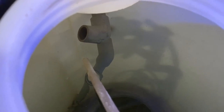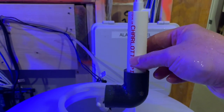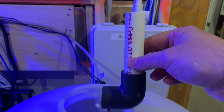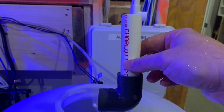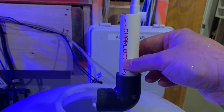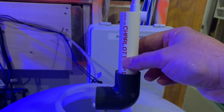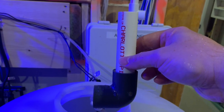Looking inside the salt water container, you can see that there is a high return that agitates the surface and provides for top to bottom recirculation. I'm thinking that if I can extend this line above the water surface when the tank is full, and if the pump shuts off, it'll suck air and break the siphon. This orientation of the piping seems to be what's necessary — it gets the outlet above the water level when the tank is full, which gives me a solid siphon break. Pretty much anything else is going to create either a siphon or a backflow just due to gravity back down into the tank.